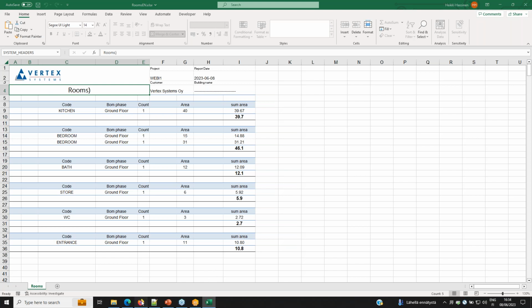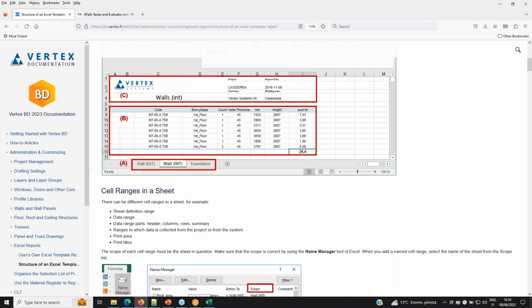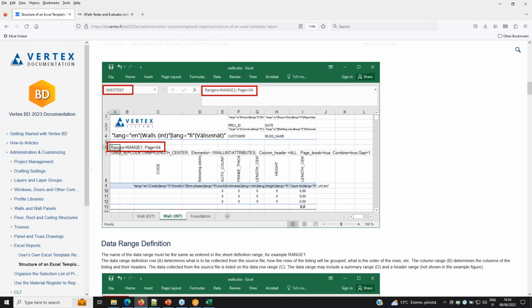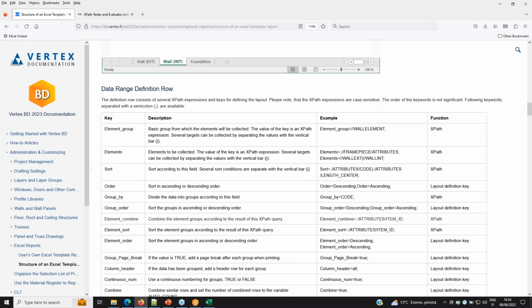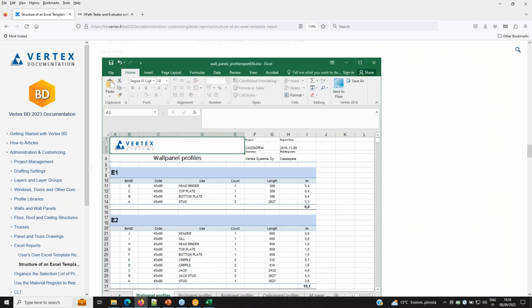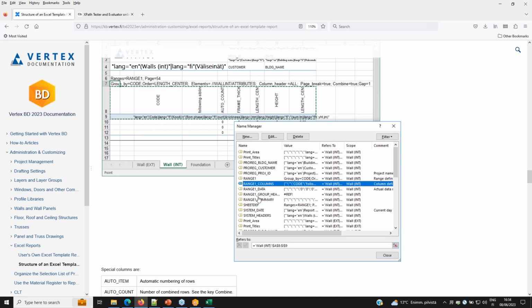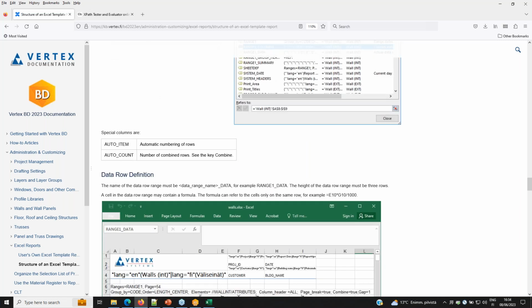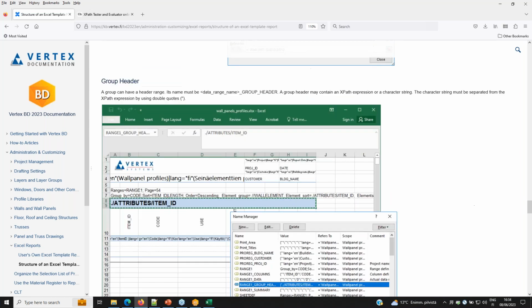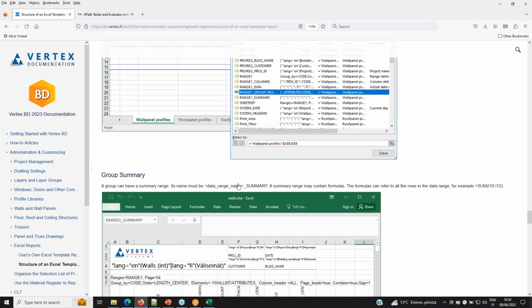What else was there on this table or this web page? Those examples were there. Let's scroll it down. We went through this name manager, how we define these. Data definition, header definition we didn't use in these reports.